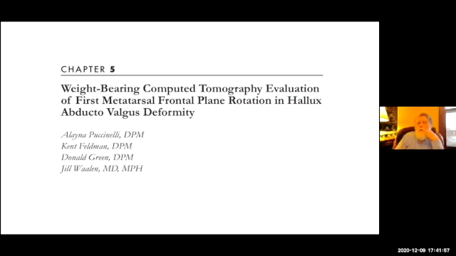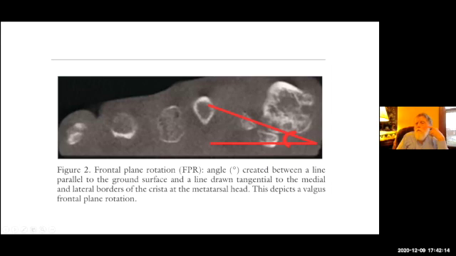Okay. So this was presented by Puccinelli, one of Don Green's residents at the Podiatry Institute meeting in 2016 in San Diego. They took 60 patients, 30 of whom had hallux abducto valgus and 30 who had hallux limitus. And they measured this frontal plane rotation of the first metatarsal using 3D CT weight-bearing scanning.